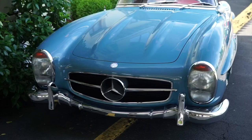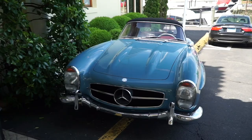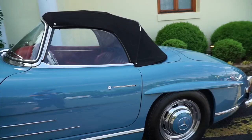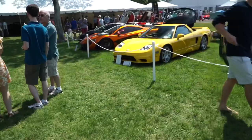This is like the most beautiful car ever made. Crazy looking. Imagine this color with gull wings, dude. Yeah, get it. 95 bucks? That's a steal, dude. If it's not gone by the end of the day, I'll get it. Alright. You know, why are they hiding this stuff from us?